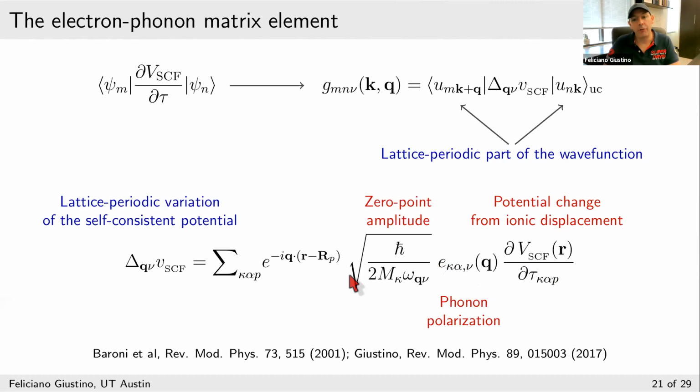You need to know now how far the atoms are moving, and that's given by the zero-point amplitude for each vibrational mode. Finally, we need to consider an incommensurate modulation that will give these displacements, this potential, the same periodicity as the phonon that we are considering, okay? So this is a little bit complex, but it is what is being calculated in codes like the phonon code and the EPW code, okay? So notice that here we transform a set of atomic dipoles into a periodic potential. That's something to keep in mind for the next couple of minutes.